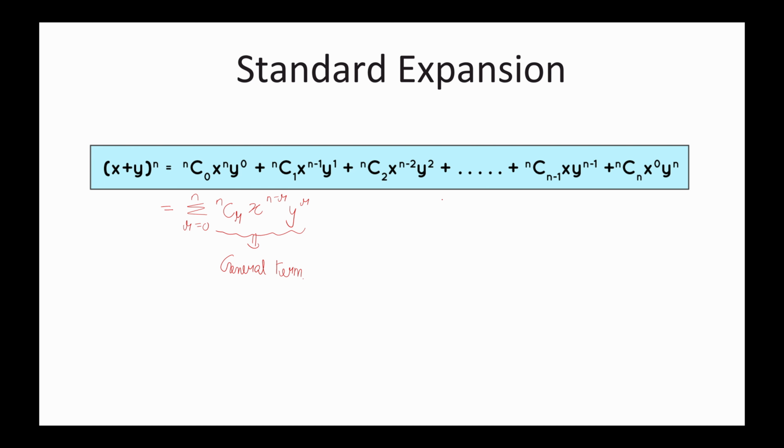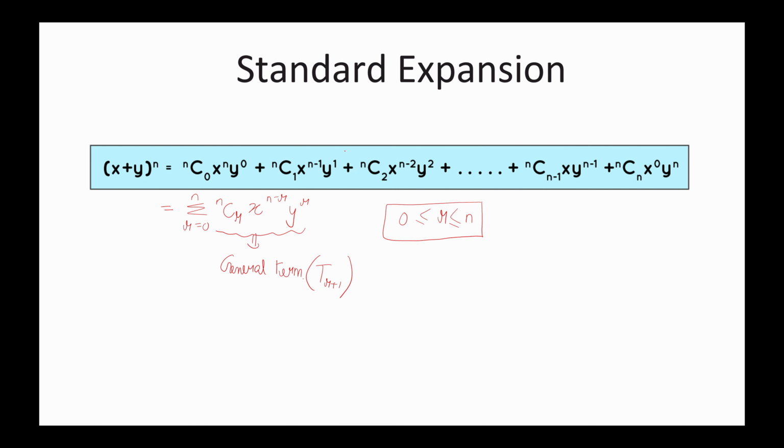Now from here I hope you all can see that r is always either less than or equal to n, and greater than or equal to 0. So you must remember this concept as well. And now this general term that we are talking about, this is our T(r+1). So you must remember this thing as well. Again, I am repeating the things so that you all remember each and everything by heart. It is T(r+1). So whatever the value of r is, the term that we are talking about is 1 greater than that.